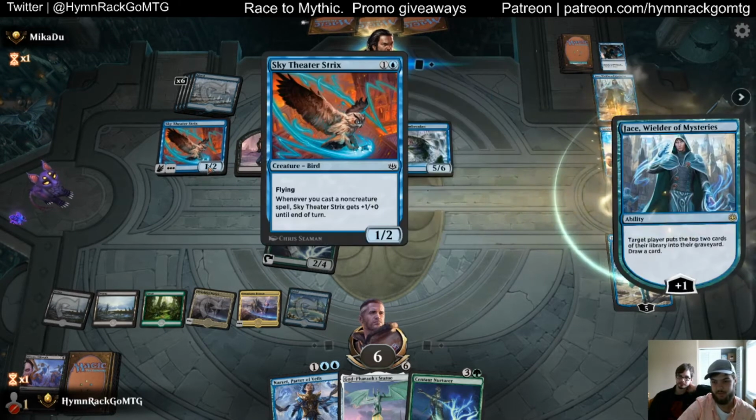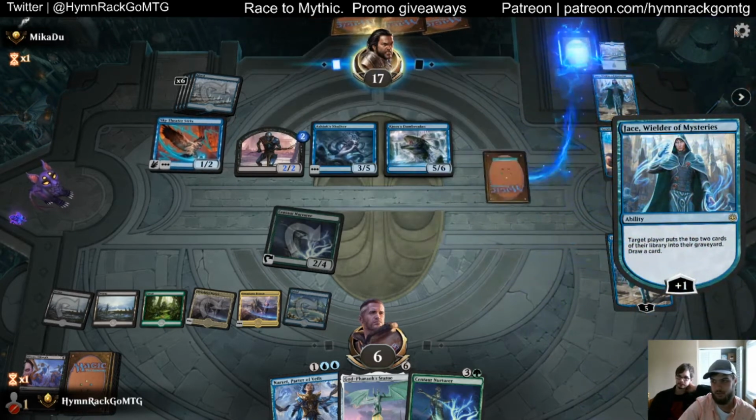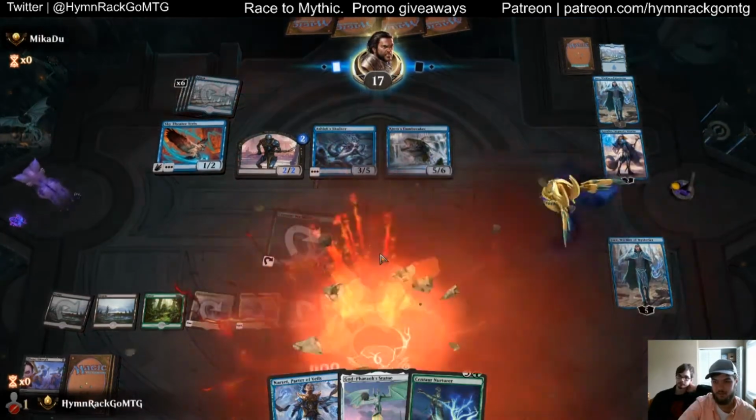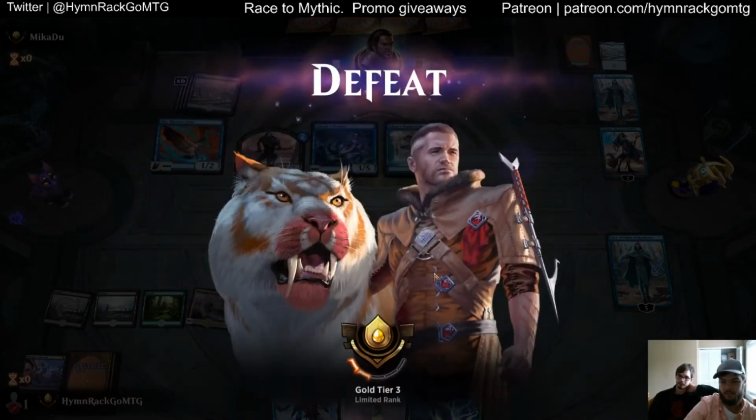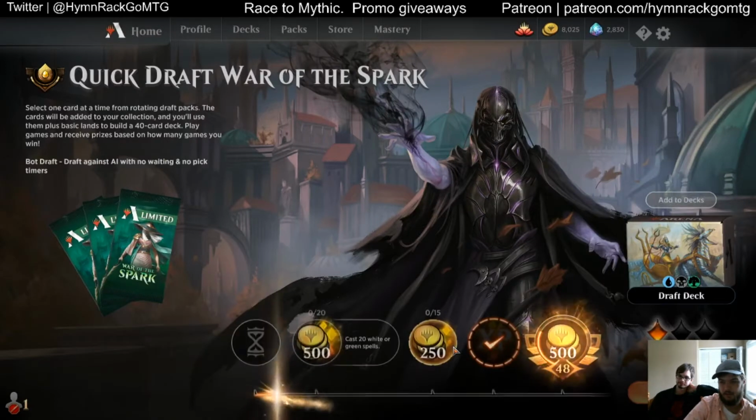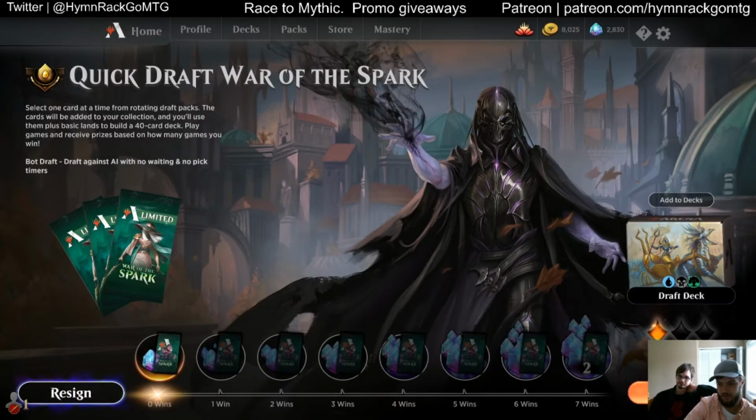So 3, 4, 5, 6. So they have lethal on board, so we will concede. They're just kind of spinning their wheels at this point. All right, bad start. That's okay. See if we can turn this around. Hopefully get a better hand to start with.